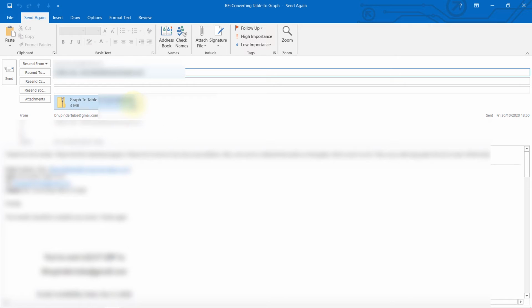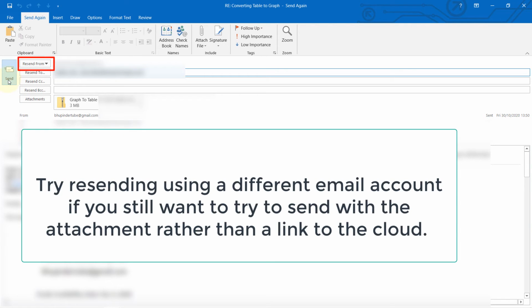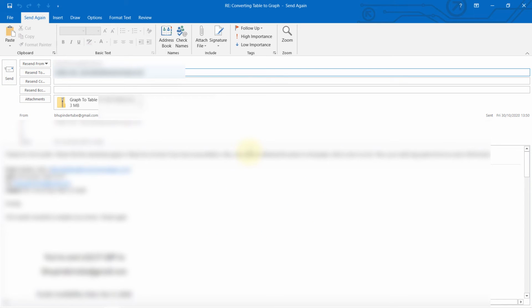So if you delete the attachment and upload it to a cloud service like Google Drive or OneDrive and attach it here as a link and resend it, it should work. Or before even doing that, just send one more time like this and you should be able to see whether it will work. But again, this is usually caused by the company's policy of receiving emails from third party. So they don't usually like to receive attachments because attachment can have viruses attached to them.